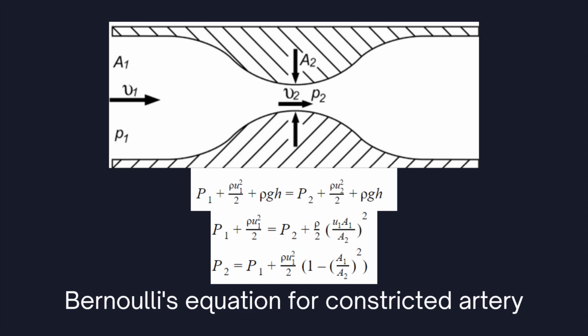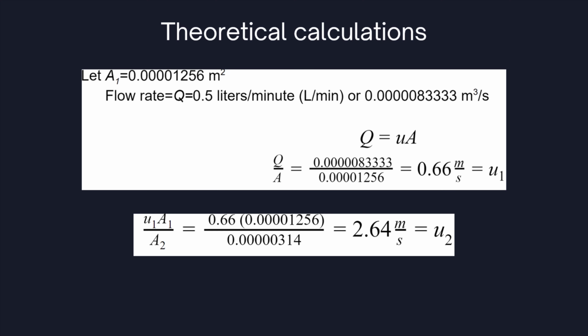Using the mechanical model, the effect of reducing the diameter of the pipe on velocity of the outlet flow is shown here. Here we have the value of A1 and we have the value for Q, and we also have its formula given as Q = uA. Now to get the value for the inlet flow, which is known as u1, we have to divide Q by A. And here we have the value, which is 0.66 meters per second. Now that the value of u1 is obtained, it is now possible to solve for u2 using the equation of continuity. And the value for that is 2.64 meters per second.